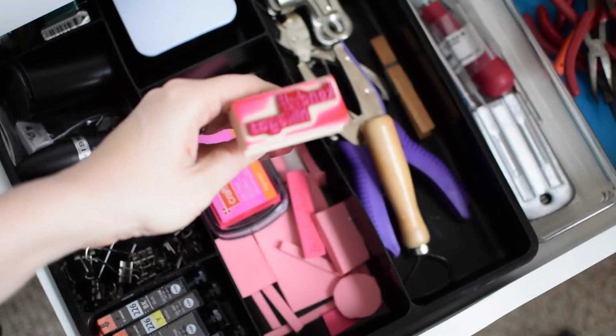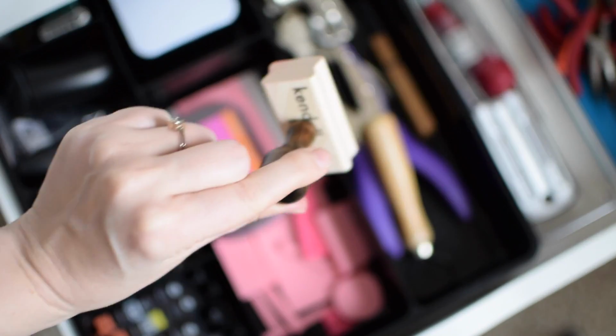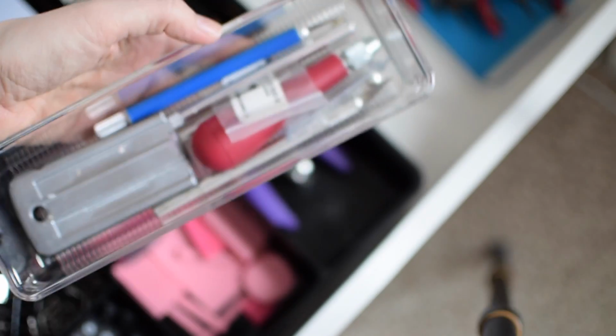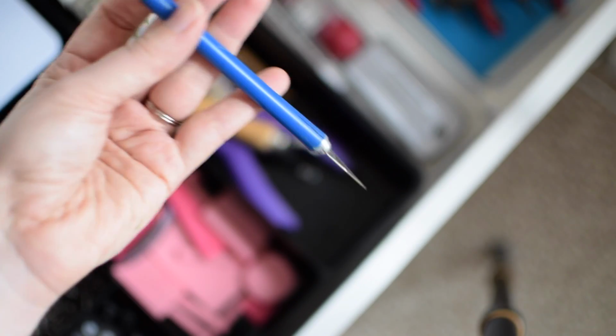Then I have some linocut supplies and this stamp guide that I use again for packaging, and obviously some ink as well down there. I have this container full of sharp things, this window scraper for palette cleaning, an X-Acto knife, and there's a lino cutter in there as well, and then I have some backup blades. Also in this drawer is a brayer and some pliers and some artist tape.